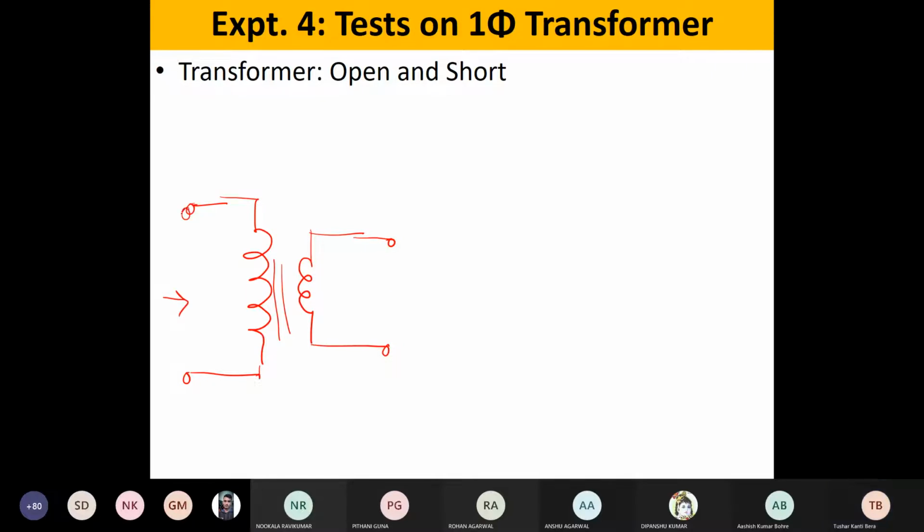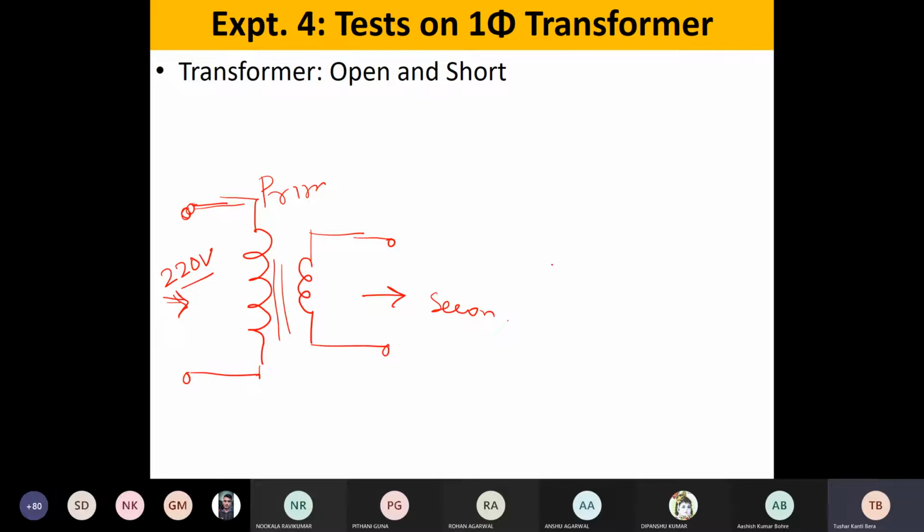This is the circuit where we will give electrical power, so that's why it is called the primary. And the one from where we will get the power as an output, we will call the secondary. We will give electrical power, connecting it with a 220 volt supply or anything else depending on the rating of the transformer. We will sometimes get more than 220 volt or less than 220 volt, and accordingly we will be able to increase the voltage or decrease the voltage.